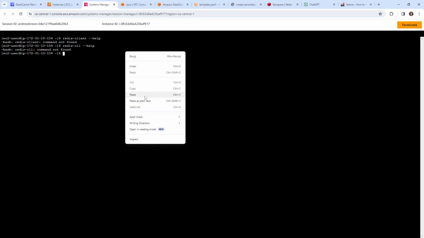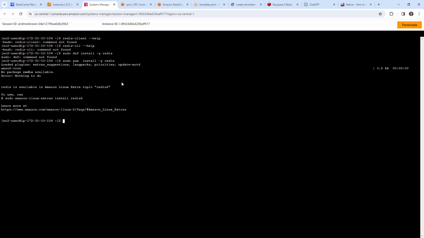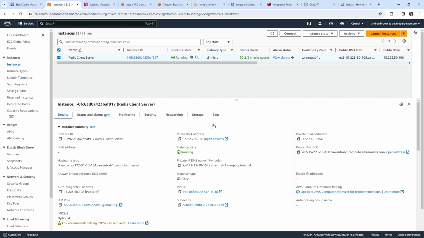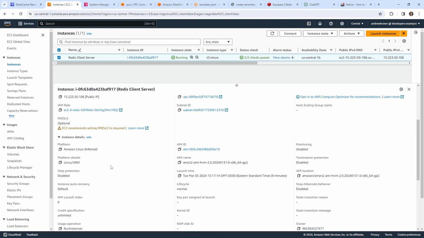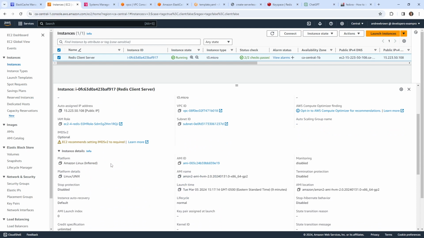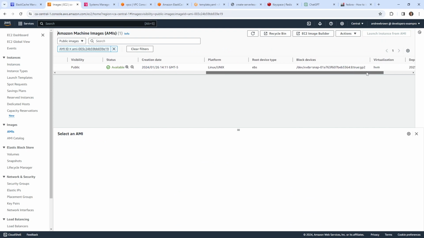If we go ahead and do this, we'll paste this in here. Oh, okay. I thought this is a 2023 instance. I'm surprised it's not working with that. Amazon 2 Core. Is this not an Amazon 2023 instance? Let's go here and take a look. So what I'm looking for here is the instance type. T3 micro. Instance details. Our AMI is right here. Oh, this is Amazon Linux 2.